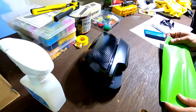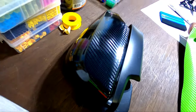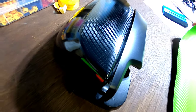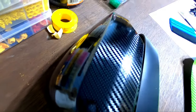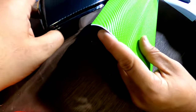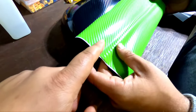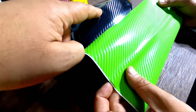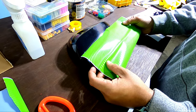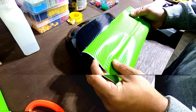All right, guys, so what you missed was he finished the top driver's side portion. Yo, look at that carbon fiber. So dope. Most people only do that 3D stuff. You gotta step out of that box, man. So now what he's doing is he's gonna line up the striations of the bottom piece. He's literally lining up to match the top, like how it's coming down on the slope. And he's about to put this on there.